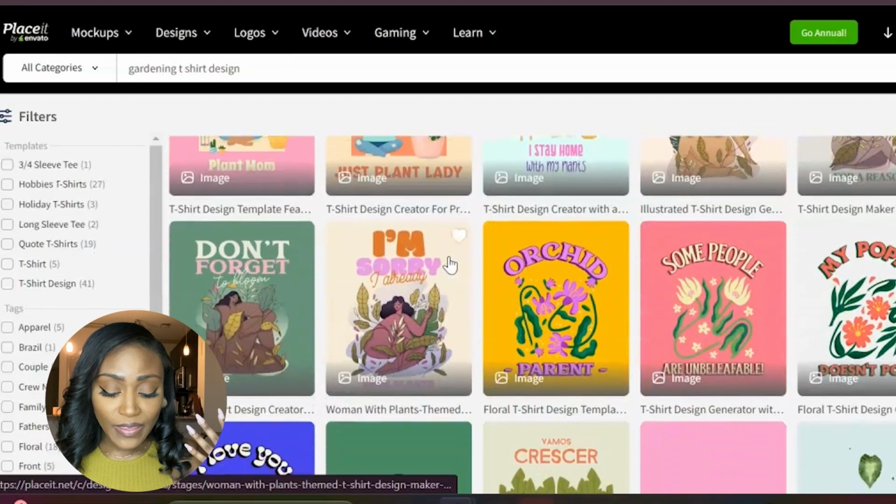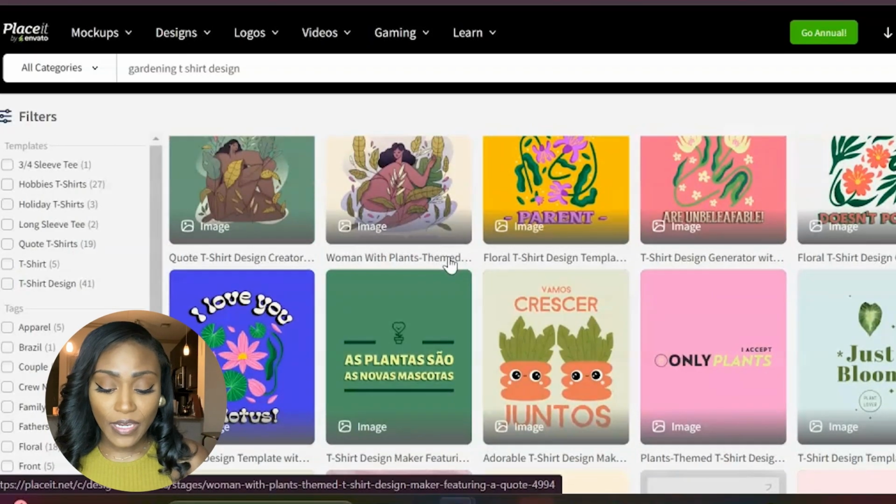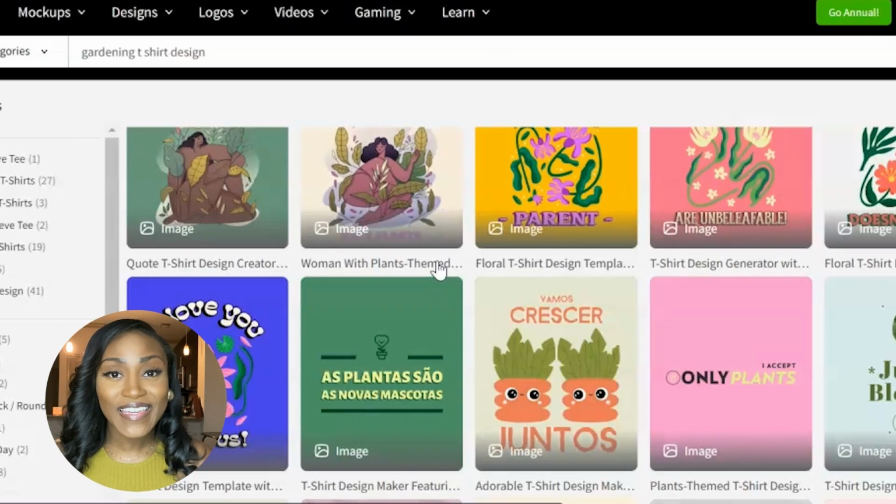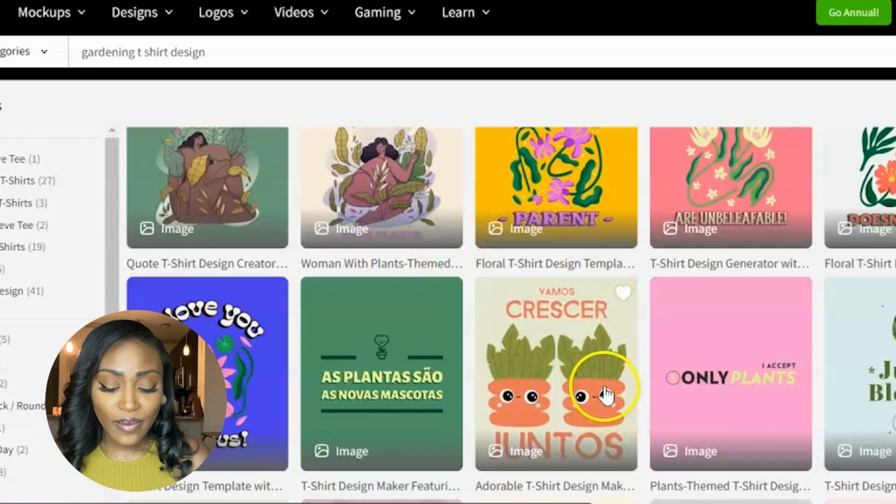So just remember that these are definitely copyright free. The only thing that you want to be mindful of is that you don't want to keep every single thing the same. You definitely want to change some things up in that design to make it your own. So I'm going to click on one that seems like it pops and maybe it will draw attention and it looks fun. So I'll go ahead and click on this design here, and then I'll just click edit.